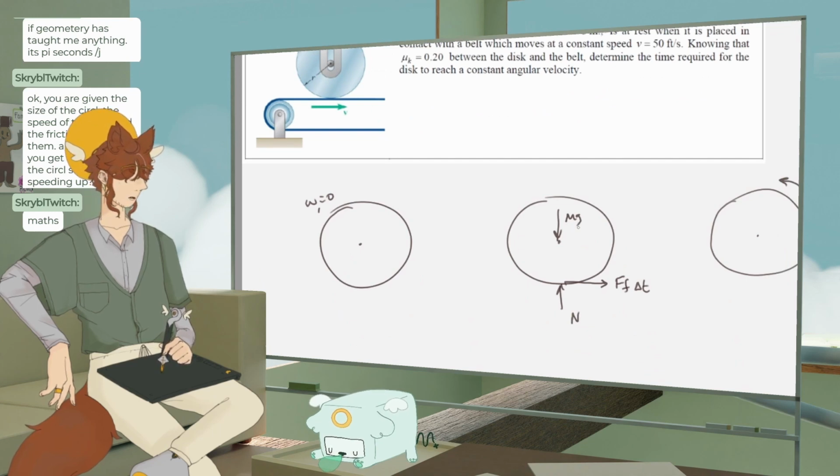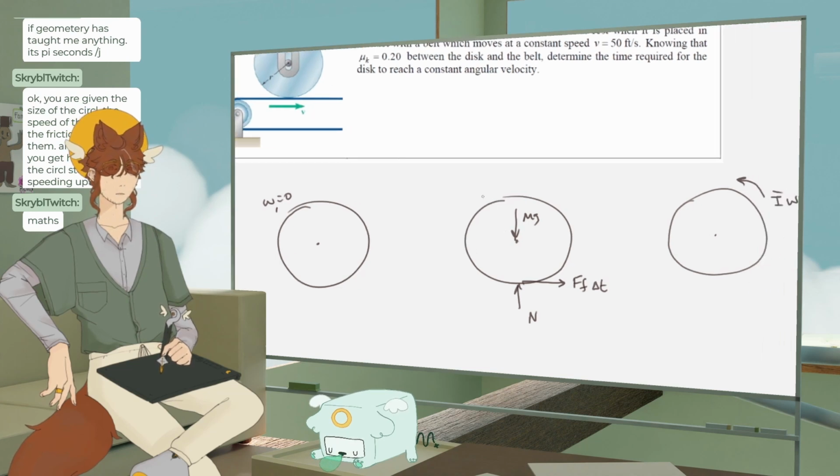It's just forces. If you haven't taken a physics course, it's probably a little confusing, but essentially we have a couple different types of forces that exist in the world. You can have a gravitational force, you can have a normal force, which is this thing that stops stuff from falling through other stuff. So when you put your hand on a table, it doesn't go through the table. That's a normal force stopping you. You can have frictional forces. That's the FF right down the bottom here. In this case, because the belt is rough and it's sliding past it, it's going to pull the circle in the same direction as the belt is moving.